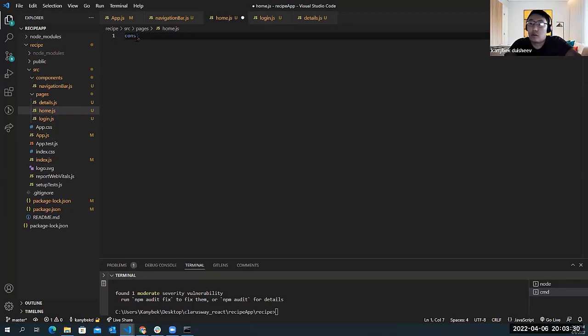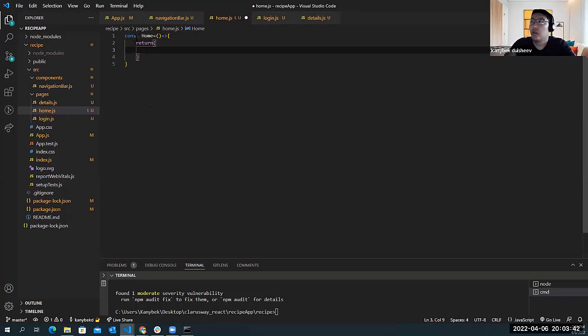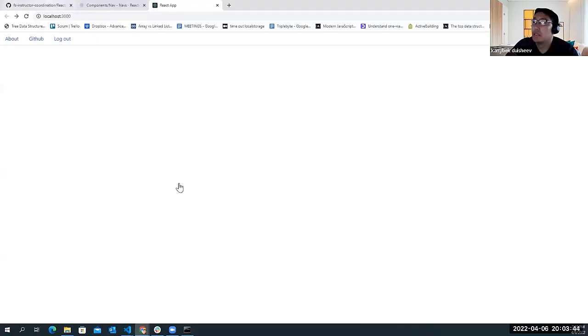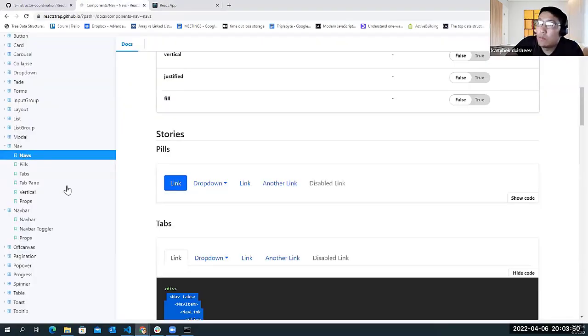So const home, and then a function. So return. Okay, return what? Of course, since we have some input and then button components, let's benefit from React strap.